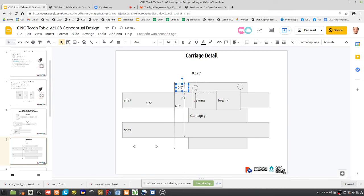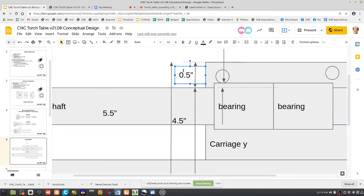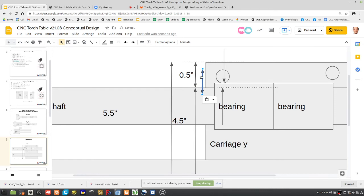0.5. Right, so then what is that entire space there? We've got 3/8 of an inch for that remaining space here. So will we fit? Will everything fit? That little space there is 0.375.